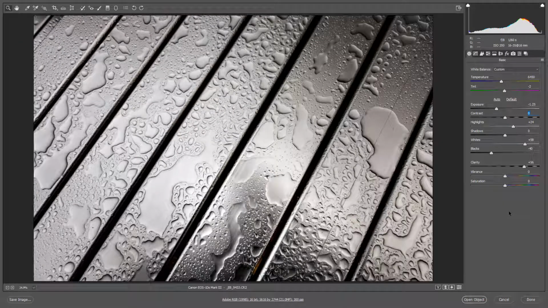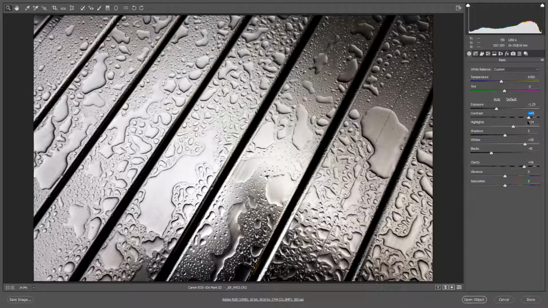Now I suppose my main thought while I've been looking at this is, do I want to try to squeeze even more contrast into this? Because the more I can get into it without doing any damage, I think the better. So I'm going to look at the contrast here. I've got nothing to lose, have I? I can always go back if it doesn't work. I'm going to push this up quite high, and you can see it does make quite a nice difference.